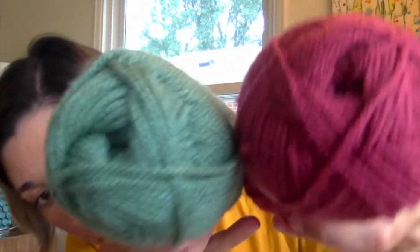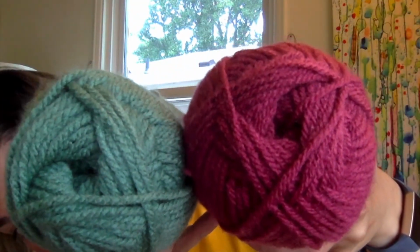And so here's another Tabouli, but this is the regular Tabouli and this is the Tabouli XL. So I don't know if you can see the difference in plumpness. It's not a huge difference, but there is a difference. This is a 4 and that other one was a 3, and this is kind of like a dark sage green. It's not quite silvery enough to be totally sage. It's a little darker than that.